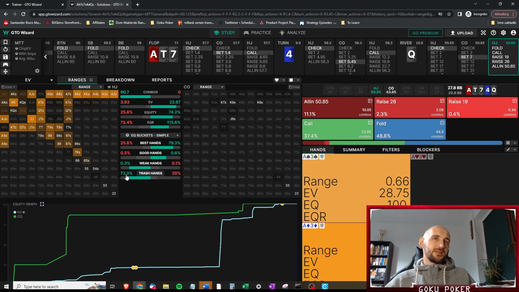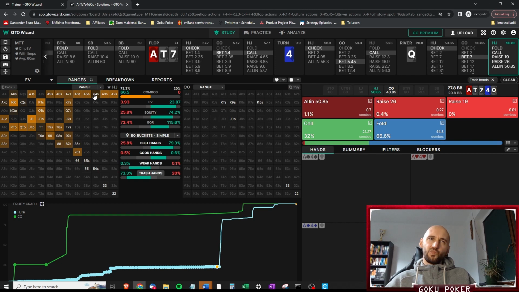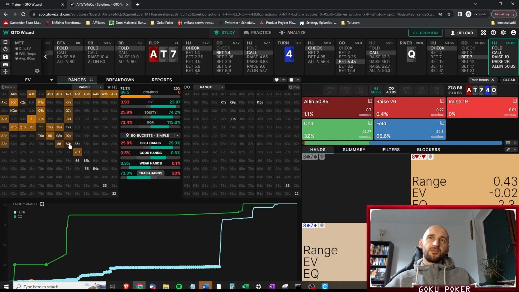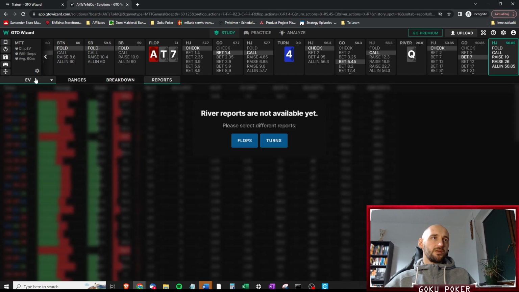but ones that can actually, wait, put it here. So these are the trash hands, and wait, what? Yeah, makes sense. And a lot of this he can actually call down, right? Okay.